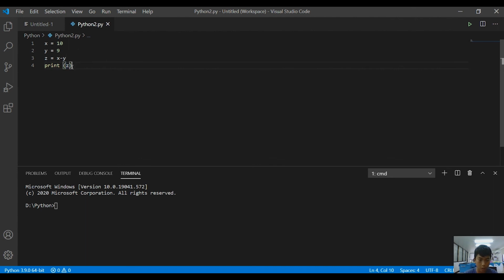So once we print that, we could add in here z plus a, then a equals 3.9.